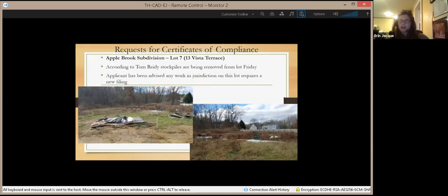Just to give a little background from reviewing the plans, there is a paved driveway which comes into the lot, not all the way into the lot, maybe 30 feet of driveway. The picture on the left shows a dirt patch in front of the driveway, and then a stockpile area. They've been using it for stockpiling building materials. From what I understand, there's a closing on this lot on Friday, and when the closing occurs and it's owned by a potential owner, the stockpiles are being removed.